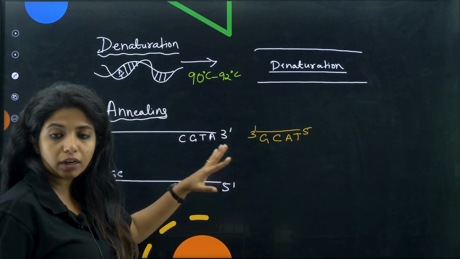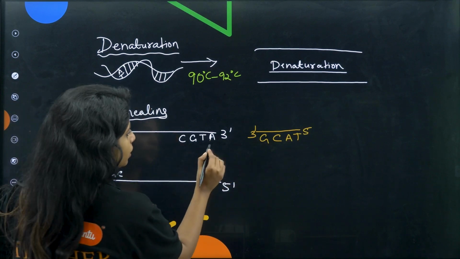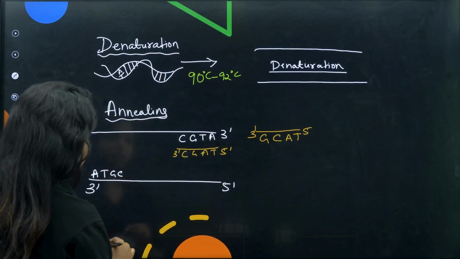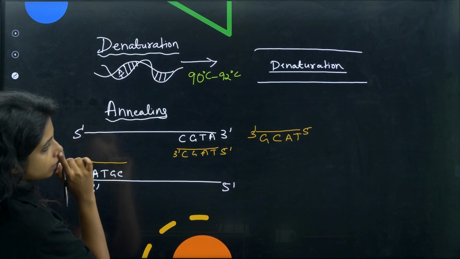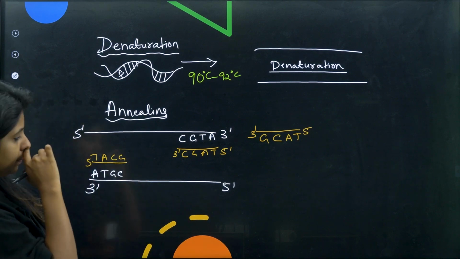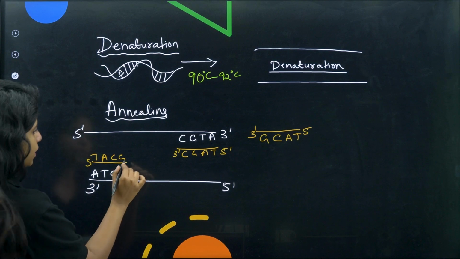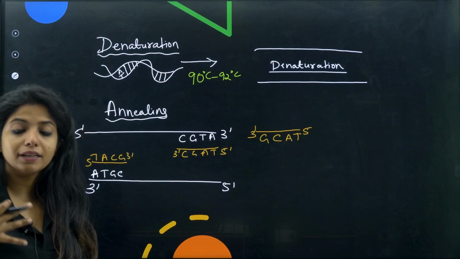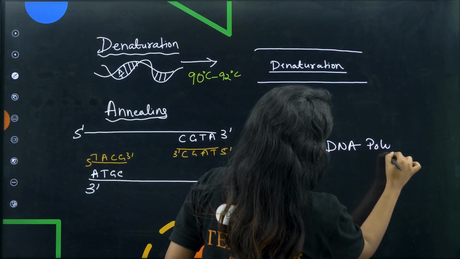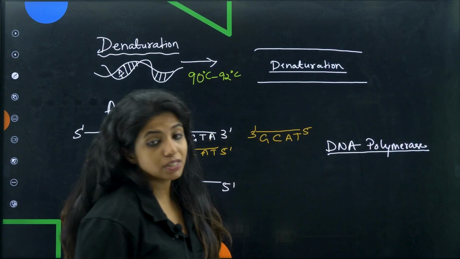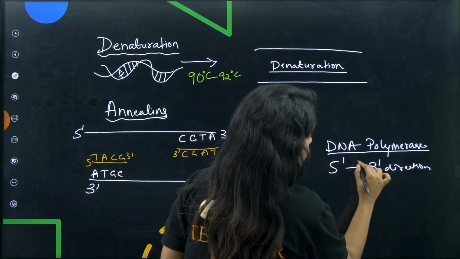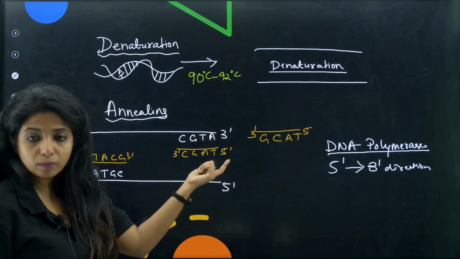Now mixing it with the solution that has the denatured DNA, what will happen? All these primers will attach over here. This is the 5 dash end, over here I have T, A, G, C, and this is the 3 dash end. Similarly, this primer will also come over here, with the 5 dash end as T, then A, then C, then G. In this format it will come and attach. Why do you think annealing is done? Because for copying the DNA, you need an enzyme known as DNA polymerase, which works in the 5 dash to 3 dash direction and makes a new DNA in the 5 dash to 3 dash direction. So if this is 3 dash, then the opposite one will be 5 dash, so from here only it will start.